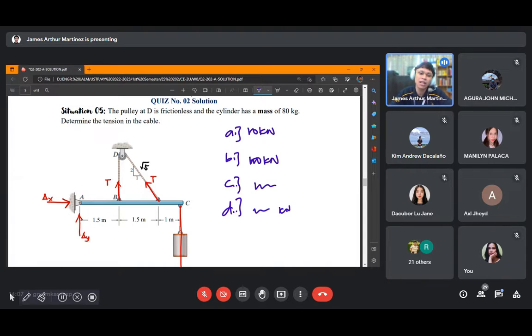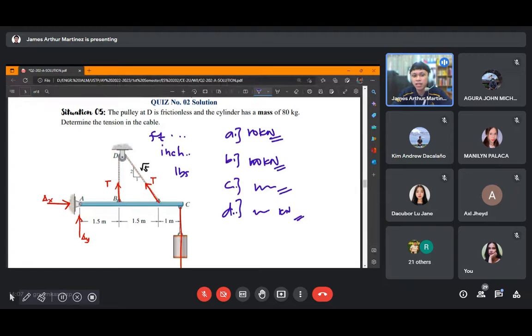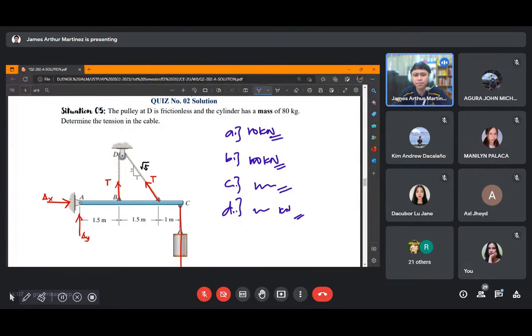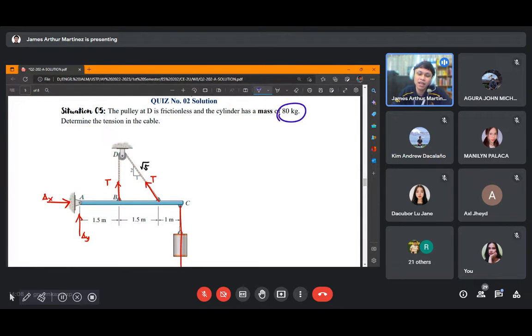Kung naka-kilonewtons na sila, miskin pa og ang imuhang mga given parameters naka-feet, naka-inches, naka-pounds, you have an idea nga you need to convert these into SI system of unit kay naka-SI man ang final answers sa imong choices, di ba? So multiple choice actually ang board exam. So di ra mo mag-worry kung unsa nga unit ang i-express sa final answer if ever maka-encounter mo og inani nga problem, naka-SI at naka-English unit.